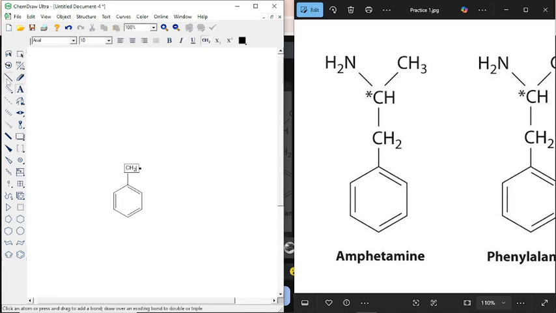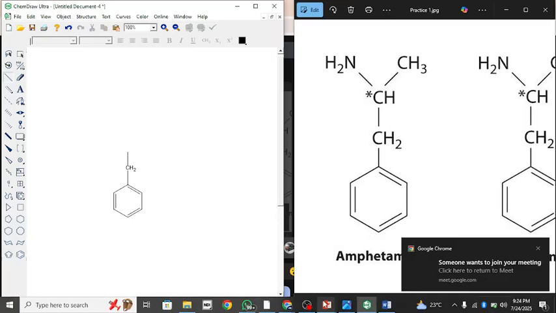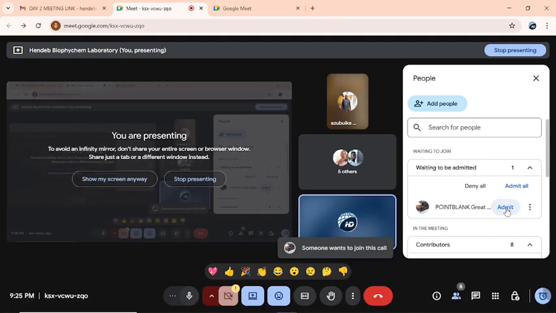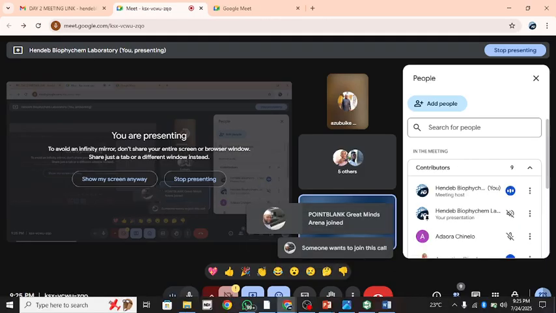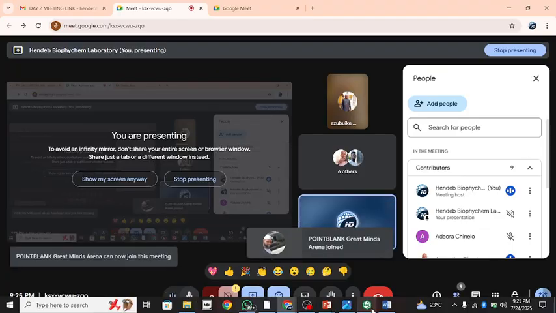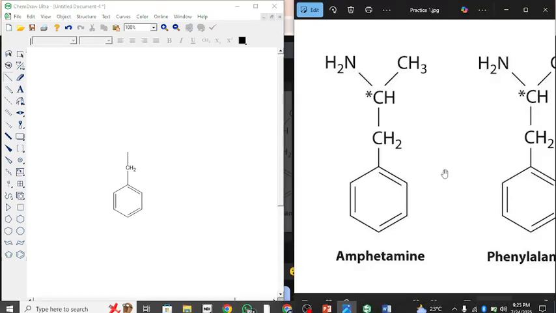So let's look at some complex structures and see how we can draw them, because all these ones now are simple to us. We can play with them. It's just for us to look at the basics. Let me open some complex structures that may not be familiar to us.